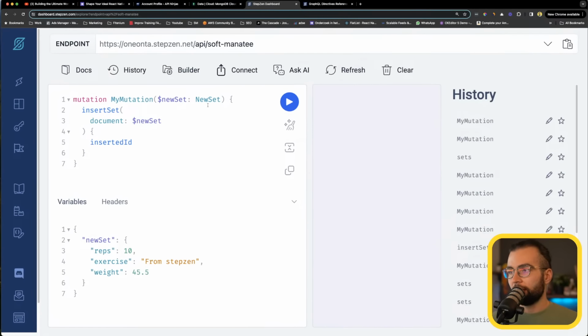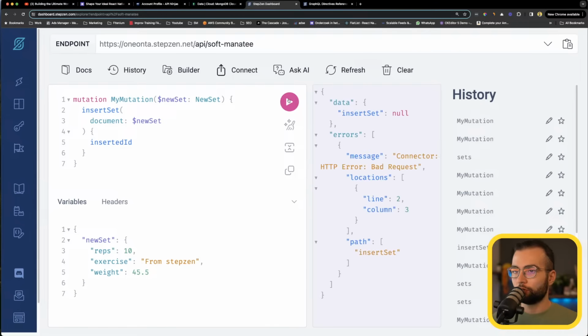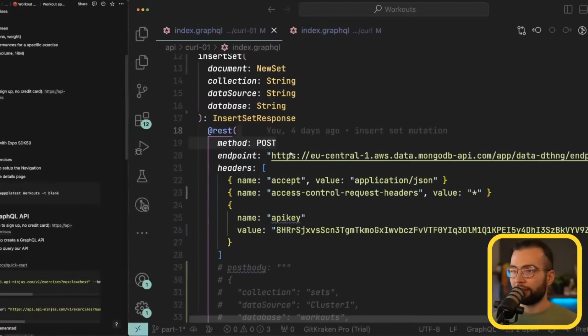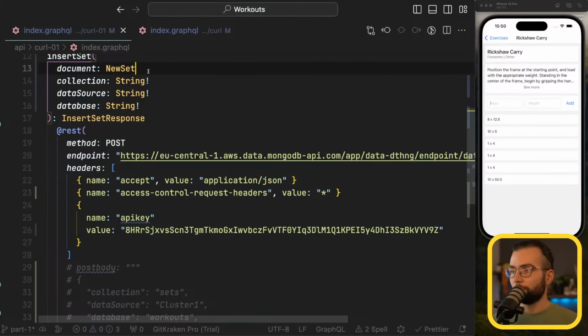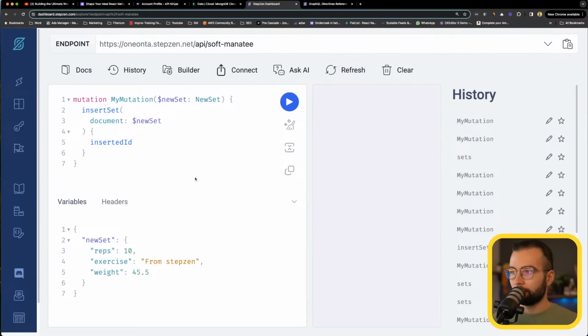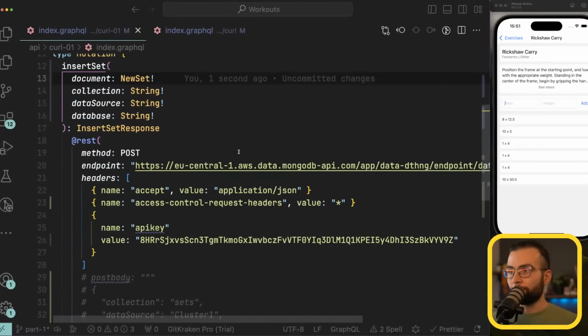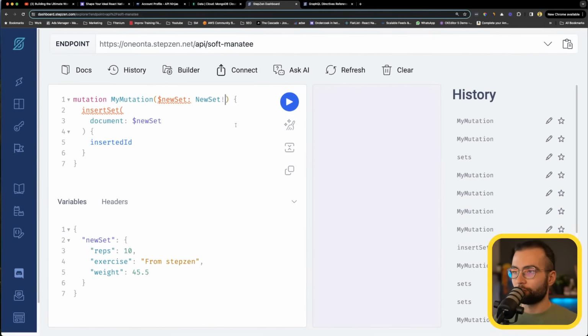I'm gonna refresh, and the only thing is that we're gonna have to specify these fields, and of course they will be required. So I'm gonna put them as required, all of them. Refresh, and we see that we need more things here. For example, maybe we don't need it here. Yeah, as we can see, the new set here, because we made it required, in the mutation should also be required. And in the insert set, we also need to specify the database, which we are going to hard code in the query document itself.